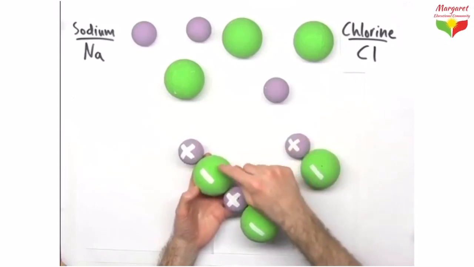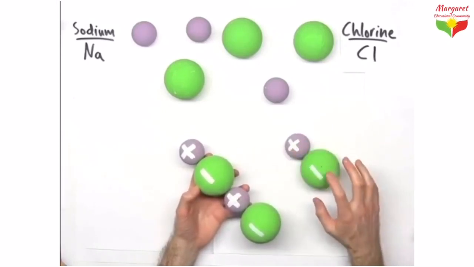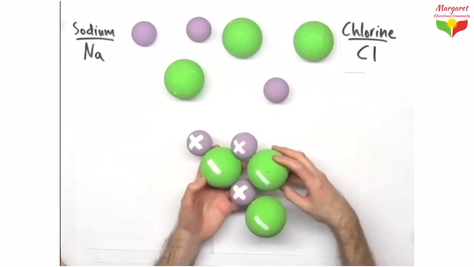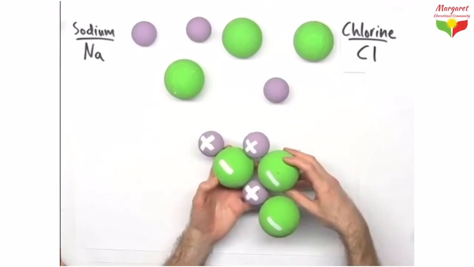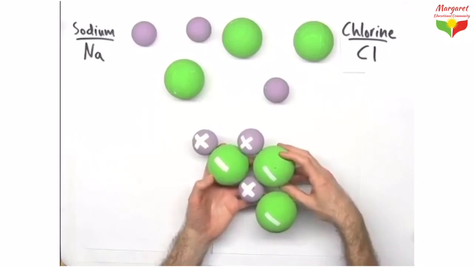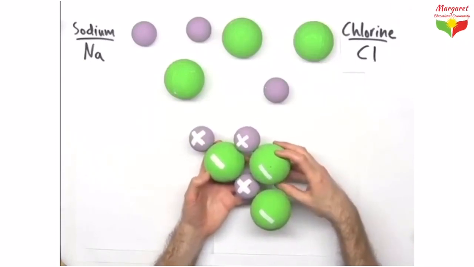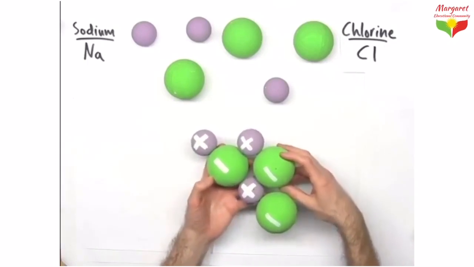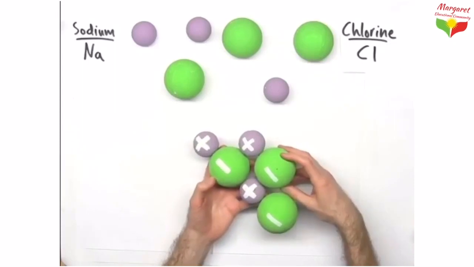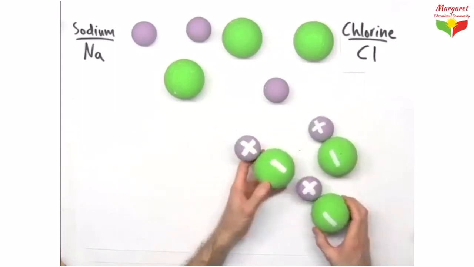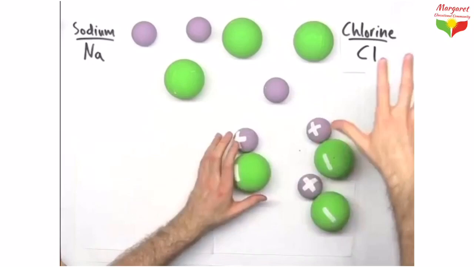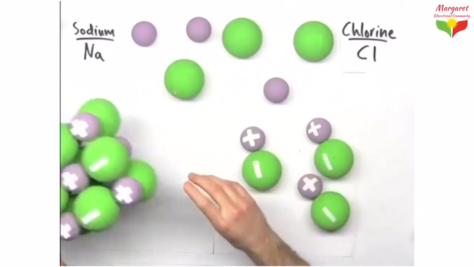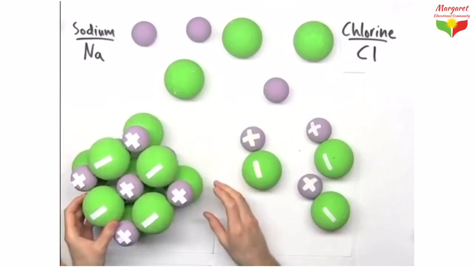And then there is this guy over here, and this positively charged sodium could be attracted to this negatively charged chloride, and this negative charge could be attracted to this positive charge. So this will come together just like here, okay? So we start building a much bigger shape if we get a bunch of these sodium and chlorine atoms getting charged and coming together. We are going to end up with a shape like this.